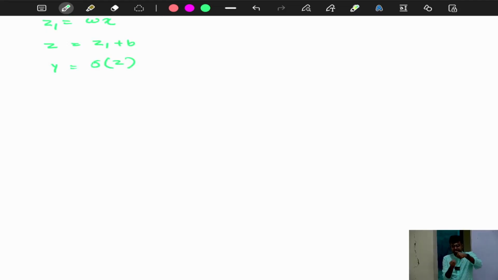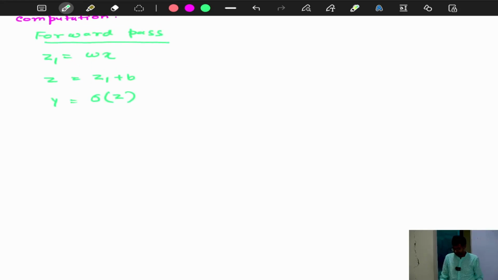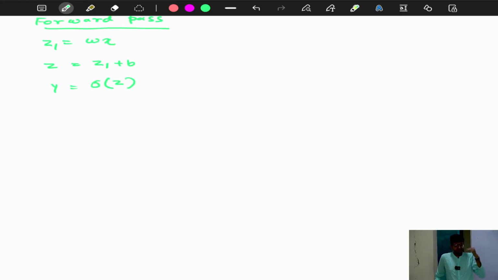This y can be further decomposed if I take a particular activation function. For example, if I take sigmoid, I will make z2 equal to minus z, z3 is equal to exponential of z2, and then z4 is equal to 1 plus z3, and then 1 by z4. I can break it into more steps, and I will show it to you, not today, but sometime later, and that is what automatic differentiation does. But for now, you can imagine that all I am doing is that instead of doing the calculation together, I am breaking it into steps.